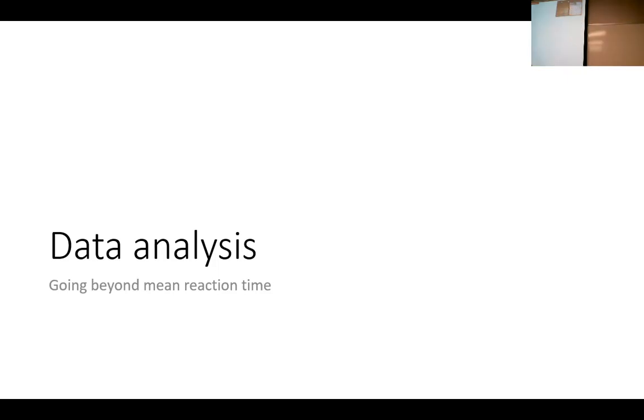It might sound a little scary, but instead of mean, we're going to get 3 values. So it's not a huge difference, but we're going to go from mean reaction time to 3 values that represent reaction time. One is a mean, one is a standard deviation, and then a third is a rate parameter. So that's a bit new for us.